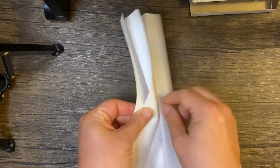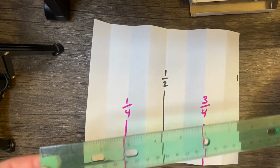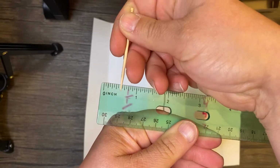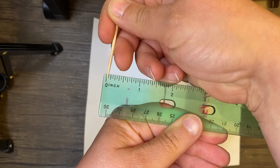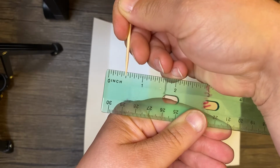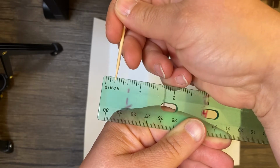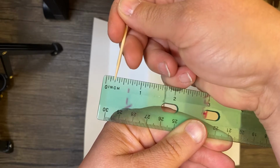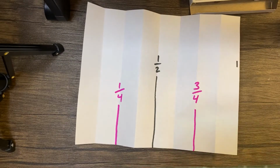So when we unfold this time, we're going to have even more sections. So I want to take a look here just to recap on the ruler. So we labeled our 1/2 inch mark, we labeled our 1/4 inch mark, and so this was 1 out of 2, 3 out of 4, 4 out of 4 sections. All right, so can you kind of see how visually this mark and this mark and this mark make up those 1, 2, 3, 4 equal sections, just like our paper? Okay, that's what I'm trying to get you to notice with your eyes. It takes a little getting used to.